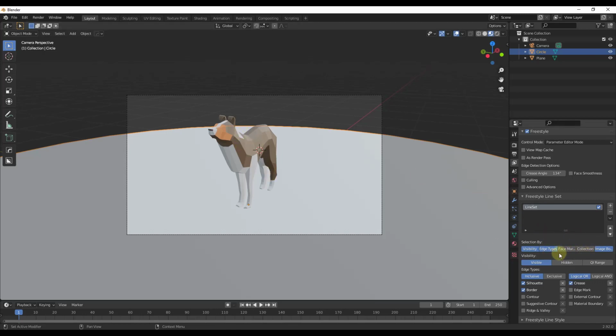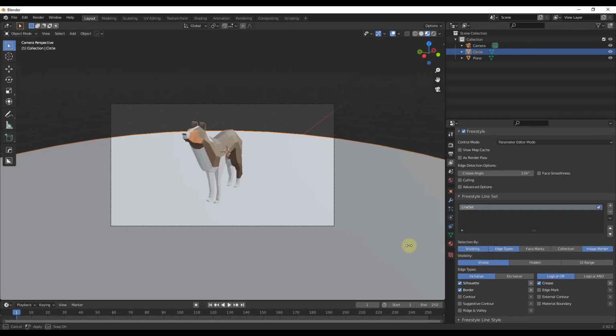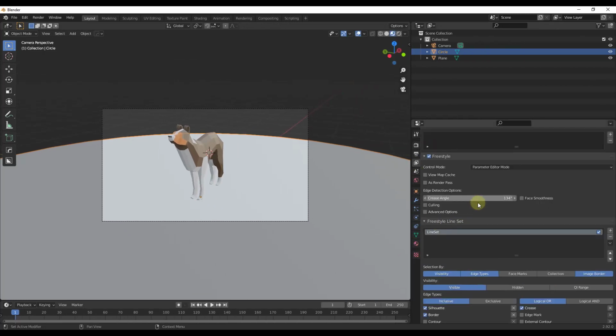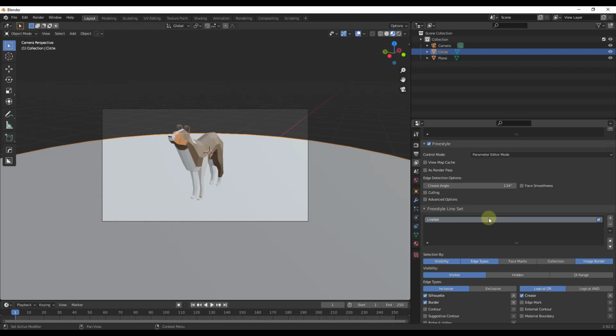There are a lot of different options in here for things that you can do in order to change the way that your edges look inside of Freestyle. So we'll look at these. I'm not going to worry too much about these right here. We may take a look at the render pass option a little bit later, but for right now we're just going to leave it as is. You can use this to render this as a separate pass instead of on the combine pass, which gives you some interesting options. But for now, let's take a look first at this option right here.